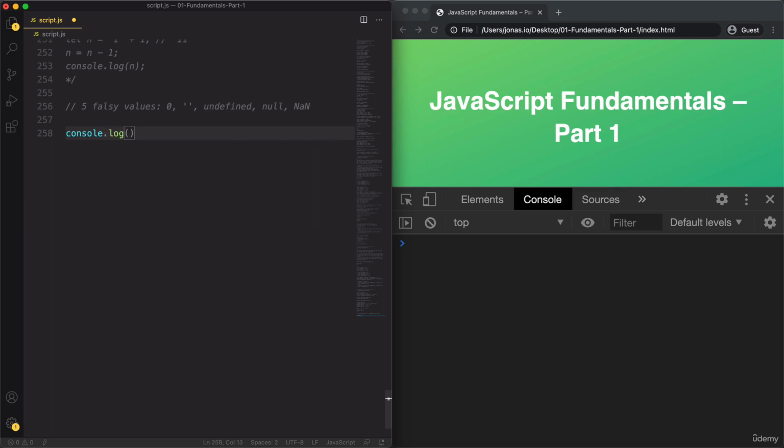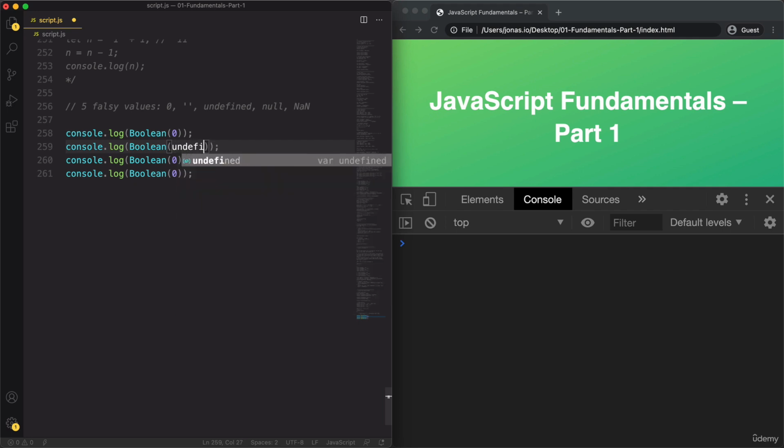And so let's actually see that in practice. Just like with numbers and strings, we can use the Boolean function, Boolean, and then 0. And we know that this one is a falsy value, right? So let's copy this and do this a couple times for some different things.